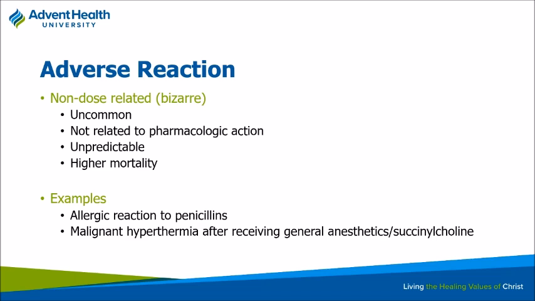Or anyone ever heard of malignant hyperthermia? This is really severe. If you ever hear about people having bad reactions to anesthesia, this is one of the ones that they're mentioning there, where basically patients can develop this severe hyperthermia and muscle breakdown that can occur just based off a reaction, based on a mutation to some of these general anesthetics, right? You get some inhalational gases for surgery, and all of a sudden, you're severely acidotic and hyperthermic. Again, it's something I have a hard time predicting unless I maybe have a family history that, hey, my mom had a really bad reaction to surgery. Maybe I know that they're at risk for having that reaction too. So again, hard to predict.